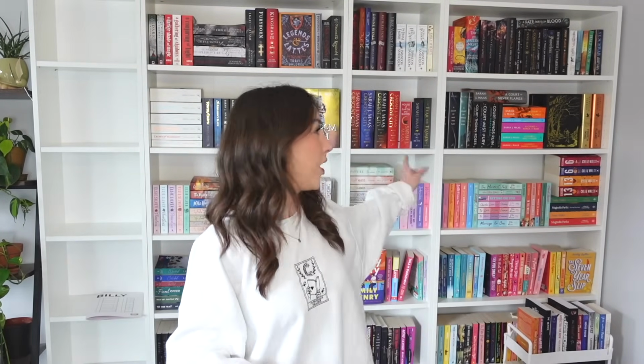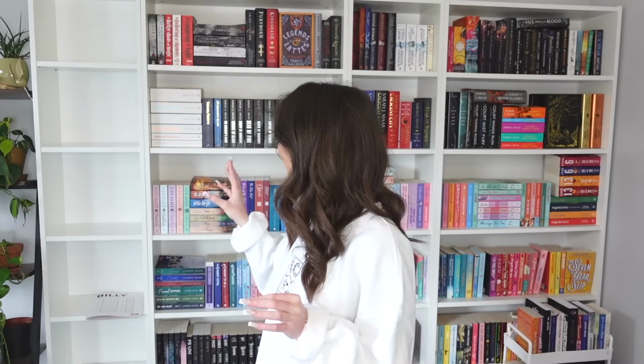I have one wide one, one small one, one wide one, one small one, and then I've got my plants over here. I think this is the most I'm gonna be able to fit in this room, because I have nowhere else to put my plant shelf, so it's kind of gonna have to stay like this. But I think this should give me enough room to put all the books on.